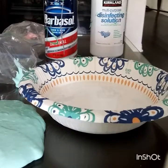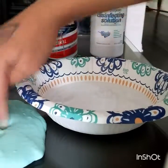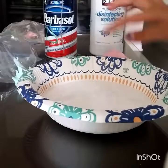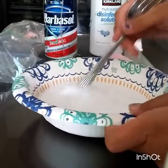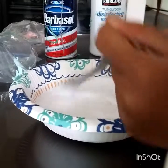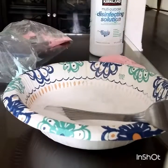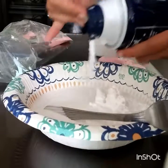So yeah, just saying guys, the amount of glue you put in your bowl, that's the amount of slime. Just mix it by itself. Okay, and then after you mix it well, get your Barbasol, and then put lots and lots in.